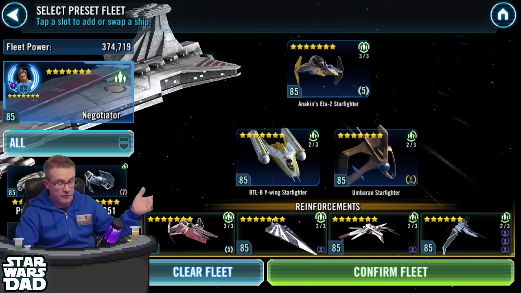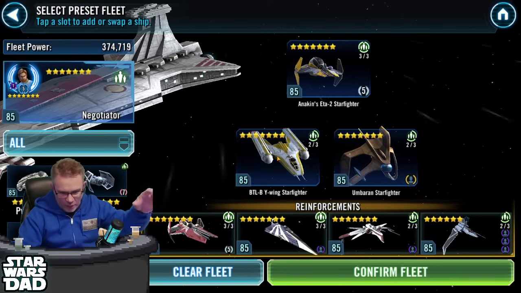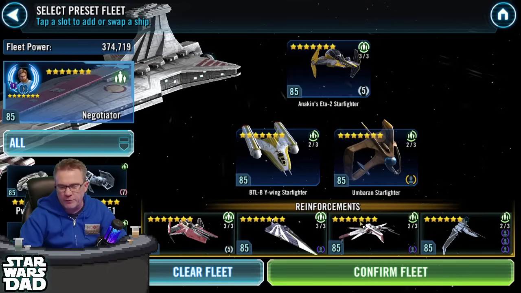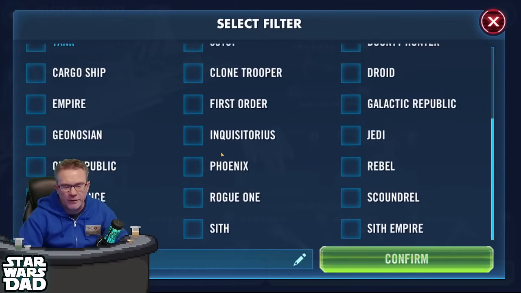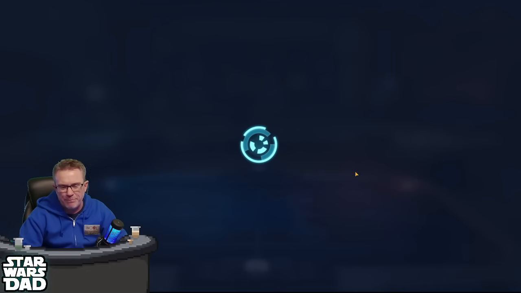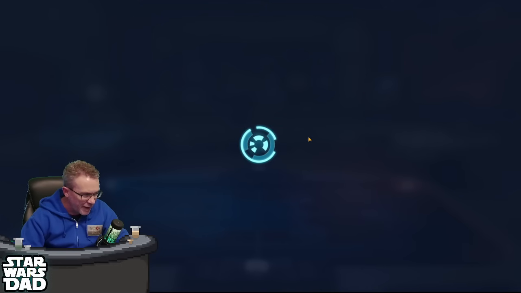For years, this was the Houndstooth in this spot, and then when the Executor came out, that went over to the Executor. And the Umbaran Starfighter, Fives's ship. With Ahsoka, Plo Koon, Clone Sergeant, and then the Marauder on reinforcement. My Marauder is not quite where it needs to be in the starting lineup yet. I've only got a 6-star Marauder. My Bad Batch aren't anything to get excited about or write home about. So, yeah, that's the deal.